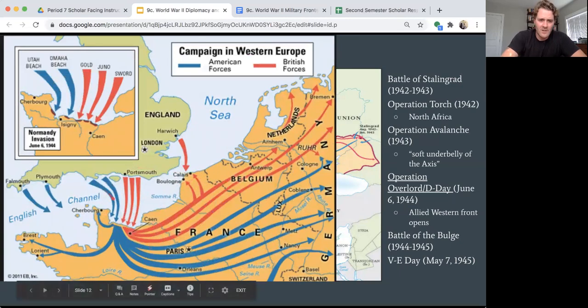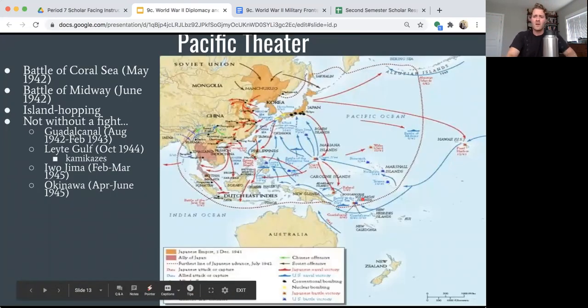This is what it looks like, right? Just this little foothold at Normandy, after all these boats and troops come across, are then going to spread out across Europe and really make the Nazis fight a war on multiple fronts, and then it's only a matter of time till the war ends. So it's a big deal.